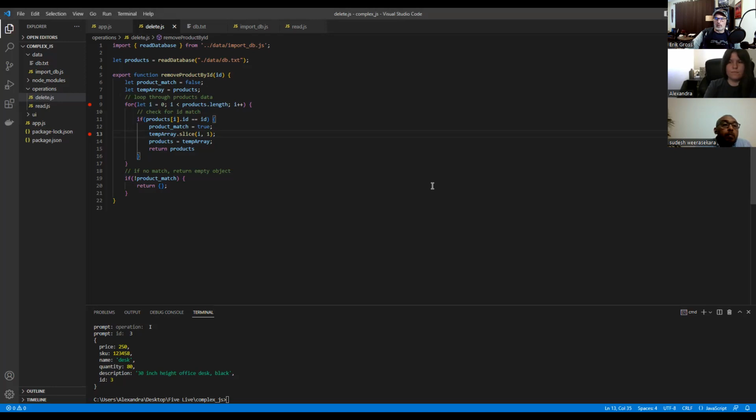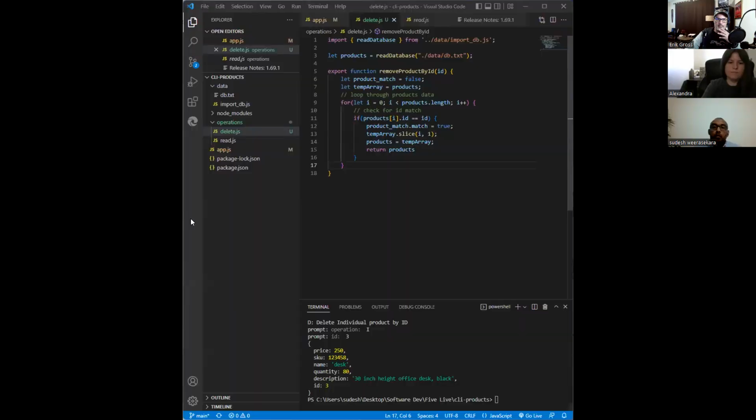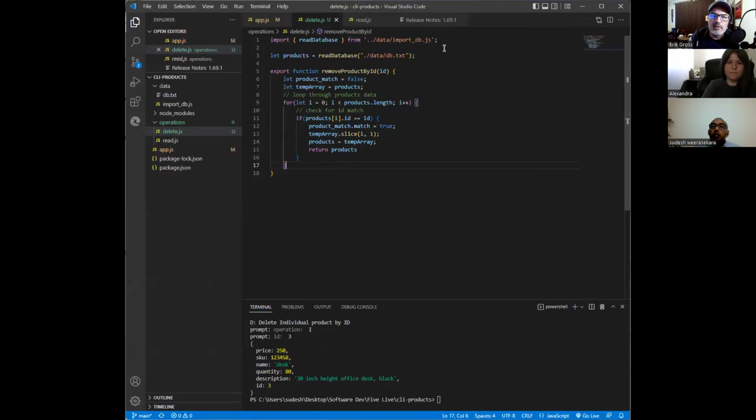All right. So Alexandra, go and stop sharing your screen. I want to see Sudesh's code real quick before we move into this. Okay. Go and share your screen, Sudesh. All right, let me just look. Export function remove product by ID. Product match equals false.